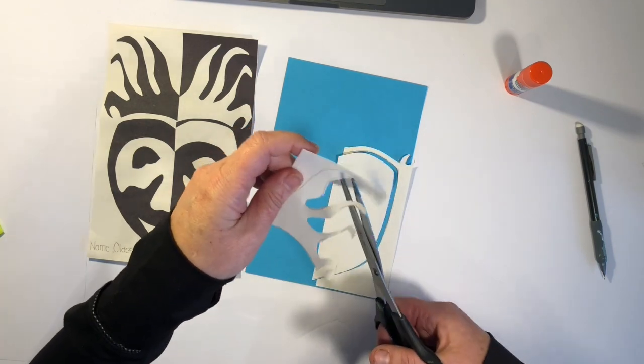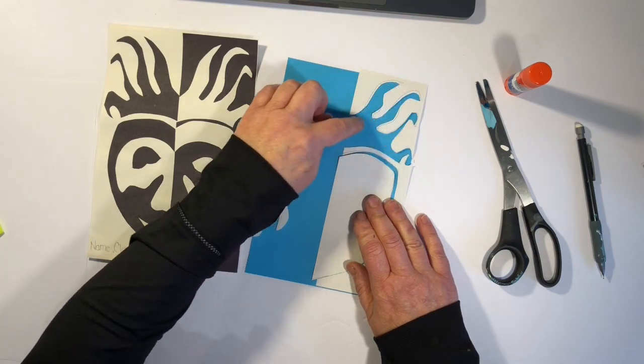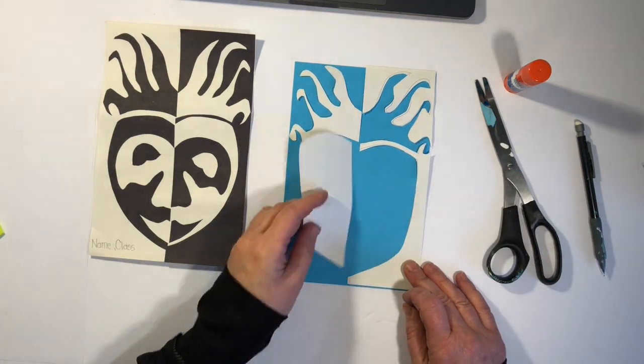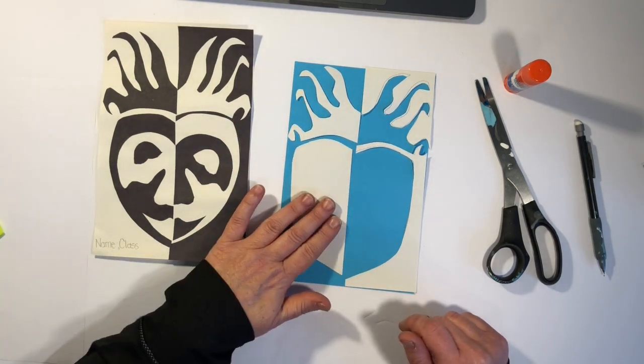Parts I'm cutting away here are the negative spaces. So if this is a negative space, and the part here that I cut out is the positive space. So I'm taking the positive out, and I'm going to flip it over here. And the same on this side, flipping it over here. Now, the next part that we do, these parts will become negative spaces, or at least here with the eye.